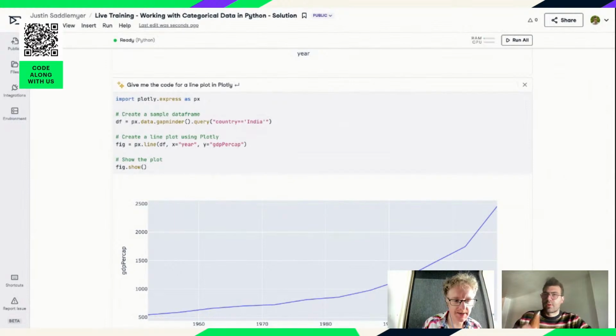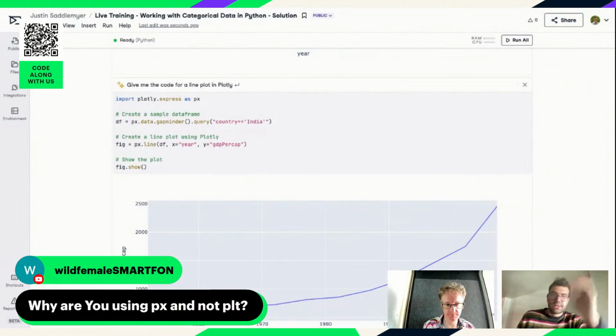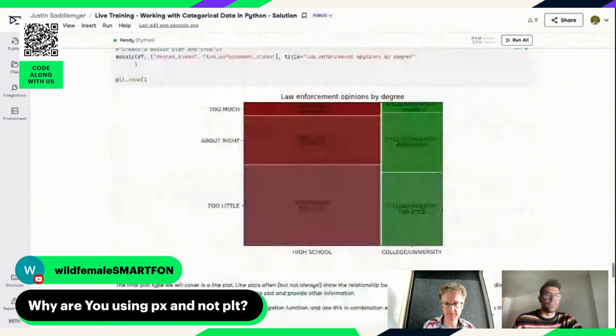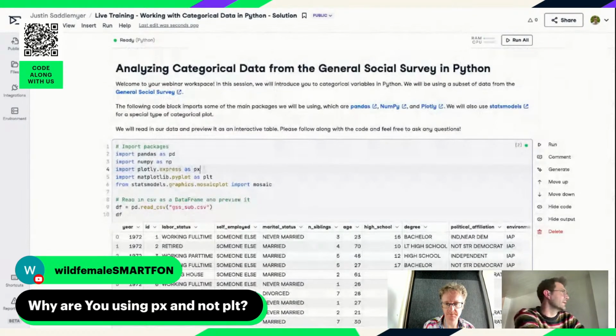All right, super. In that case, the next question is about why you're using PX, not PLT, at the start of your plotting code. Yeah, that's a good question. PLT is the standard alias for matplotlib. We're not using matplotlib here, except once to render the plot generated by statsmodels. But we're actually using Plotly Express. At the beginning, and I probably should have gone over this more slowly, we're importing Plotly Express as PX. So we're calling Plotly Express functions, not matplotlib. Our visualizations are all being created with Plotly Express, which has been aliased as PX.